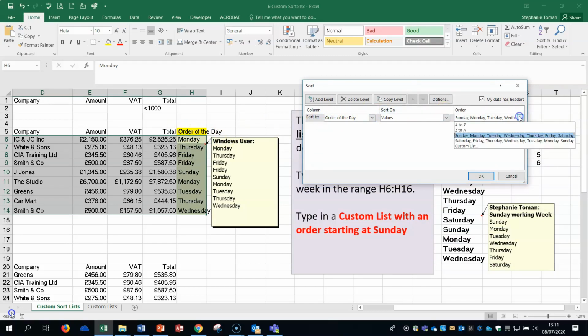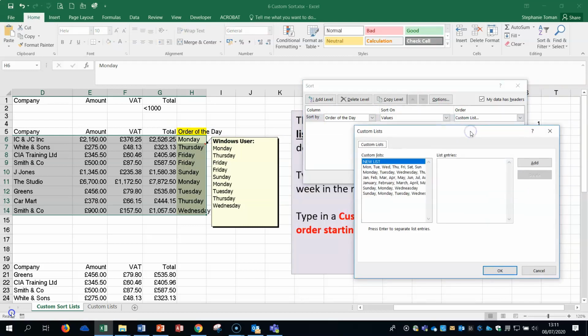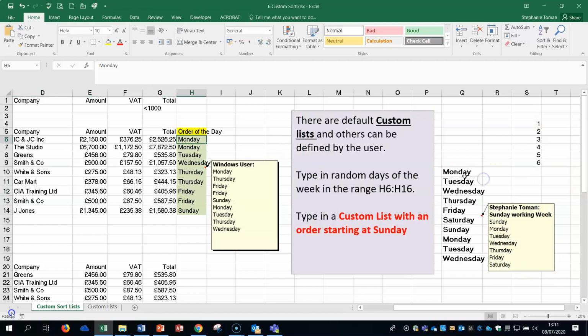And then in here, we're going to go into custom list. And this drills down into an area a little bit more to it. So we've got lots of days here and we want them ordered properly. So we're going to go for the Monday, Tuesday, Wednesday, etc., the normal week, if you like. And I didn't pick the Mon to Wed because it won't work against the text that we've got in our workbook spreadsheet. Okay, so if we OK that, we can see it's up there. We OK it again, and it fixes it beautifully so that it's sorted.